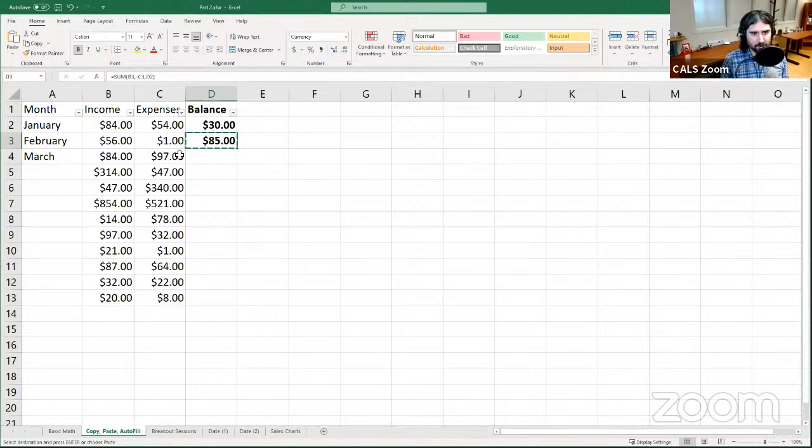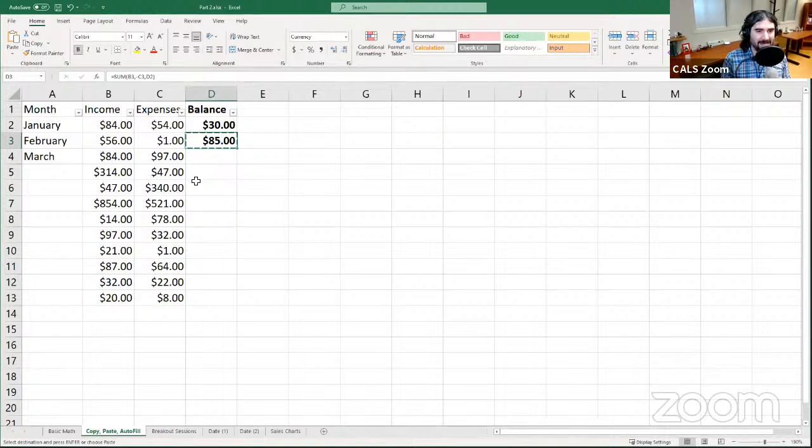I can hold Control at the bottom left of my keyboard and, while I'm holding Control, press C. Control C for copy works not only in Excel, but in almost any program that supports copy and paste in all of Windows. And if you're on a Mac, all you have to do is use Command C rather than Control C. So it's super duper easy.